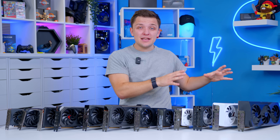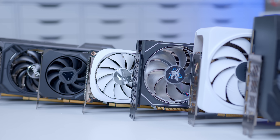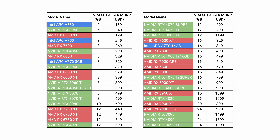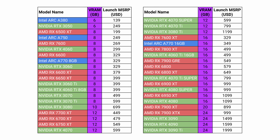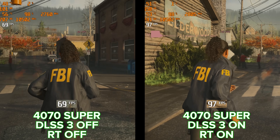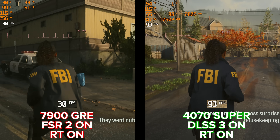As to whether you should go for an AMD or Nvidia GPU, it depends on lots of factors, primarily how much you want to spend. AMD typically tends to be a lower price for the same rasterization performance — that's just pure gaming performance. AMD also tend to give you more video memory at that price point, which can be particularly useful for future-proofing your build. Whereas Nvidia GPUs have a better studio suite of features, great for video editing, streaming and rendering. They also tend to have better DLSS support — basically an AI upscaler that renders the game at a low res, uses AI to upscale and delivers more frame rate. That's better than AMD's equivalent, FSR, although that technology is catching up.